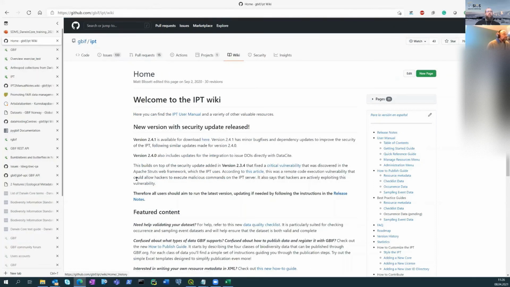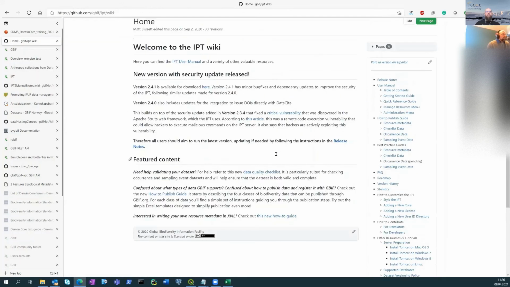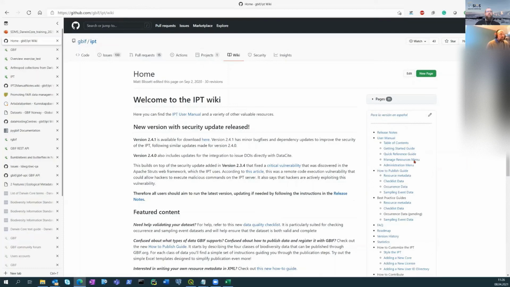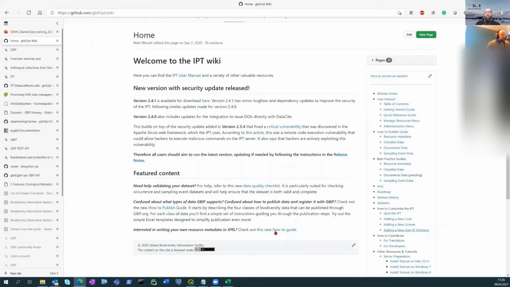So you go to the wiki tab, and you have instructions on how to publish with IPT. There are some guides, a how-to guide, and a lot of links. So I suggest that after this training, if you are really willing to get into the work, you explore this. There is a lot of documentation and useful information.